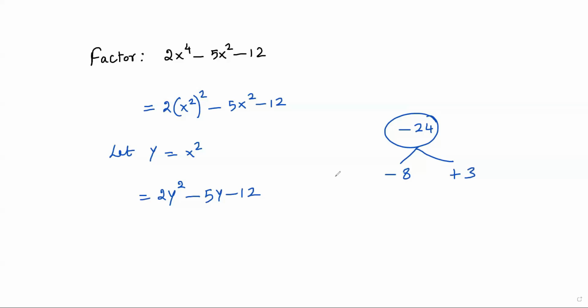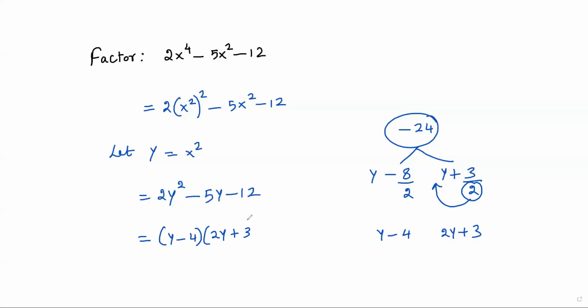Okay, so to write the two factors for this polynomial, I just write y and y. I have to divide both these values, 8 and 3, by the coefficient of y squared. So when I divide this 8 by 2, it will become y minus 4. I cannot divide 3 by 2 because 3 is not reducible by 2. In that case, you simply move this 2 as a coefficient of y. Then you'll be getting 2y plus 3. So the two factors of this quadratic expression are going to be (y minus 4) times (2y plus 3).